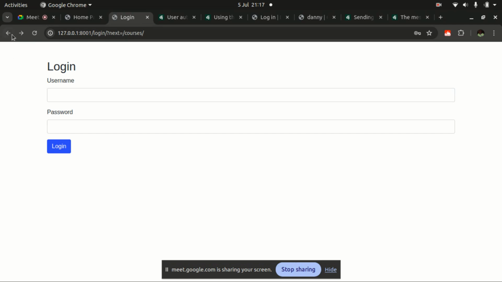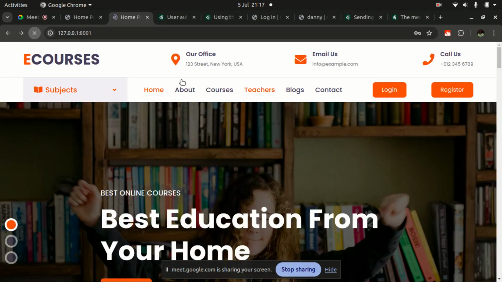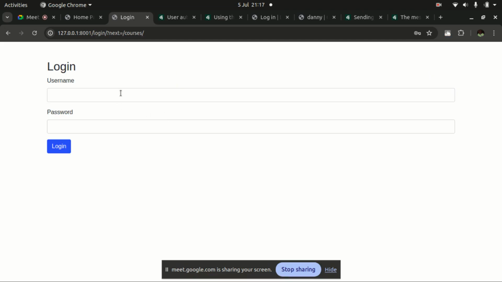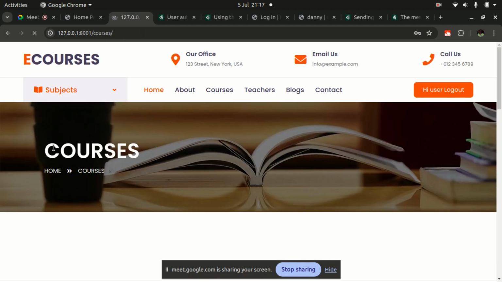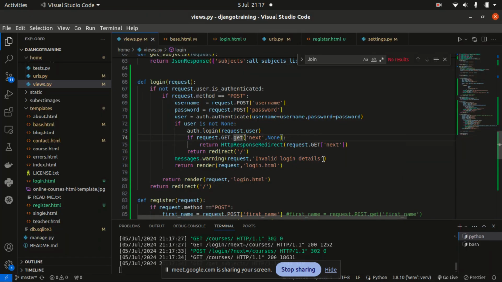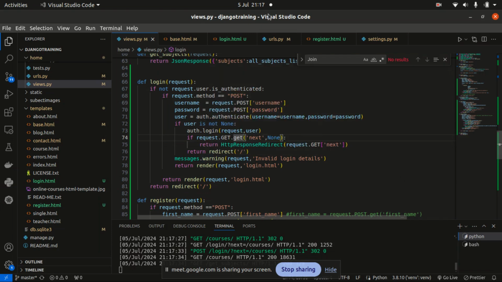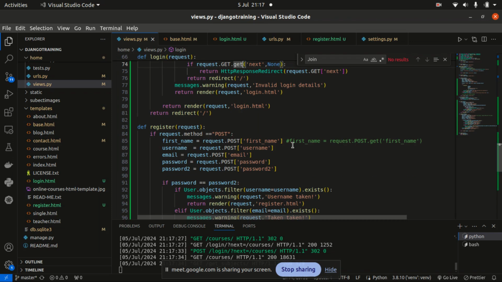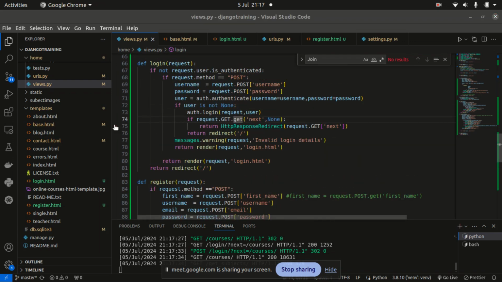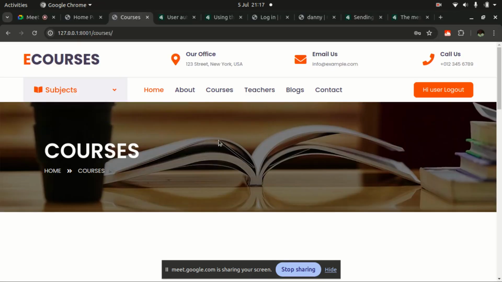Let me reload there, try to access courses, user, password and login. I think we needed to have what we have here, request.GET.get with a capital GET, the one that we just introduced here. With that we see we have been redirected to the page that we wanted to access.